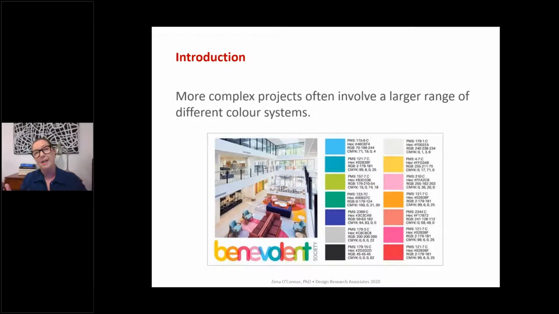The rebranding of the Benevolent Society involved translating the colour scheme into the interior design of their new fit out here in Sydney. Their new head office needed to feature interior design that reflected their new branding, as well as graphic design and fundraising collateral. So a key issue in projects like this is to ensure that the colours are accurately identified and translated across those different design components. Not an easy task when there are so many different design elements and also different colours.